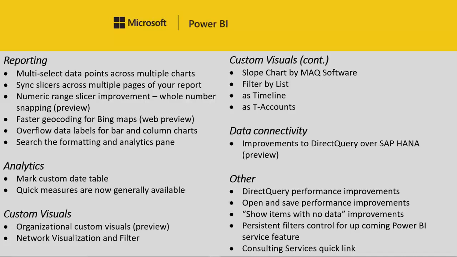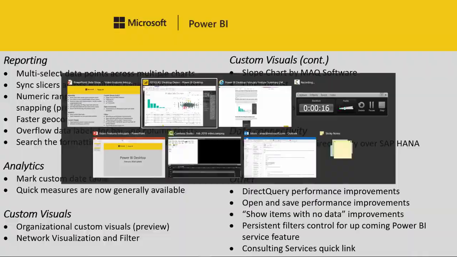The fifth feature for the reporting section is another one of those small formatting features that we try to get out at least one every single month to continue to add more and more power to our visualizations. And this one is something that a lot of people who use Excel a lot are probably going to be excited about. Assuming they're not going to overlap with other data labels, we're going to let your data labels overflow outside the space of the bar in the bar and column charts. So let me show you that.